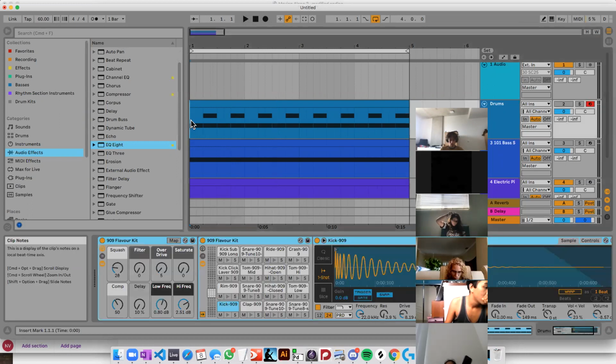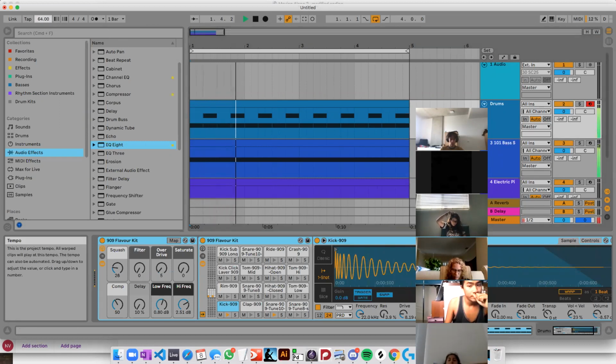If I slow the tempo down, actually, let me turn this back on. That's a slower tempo, but watch what happens as I bring this tempo up.